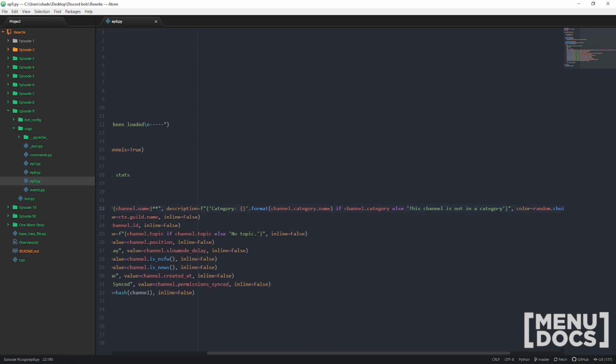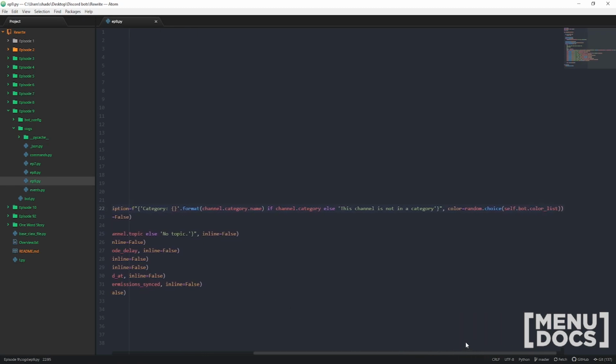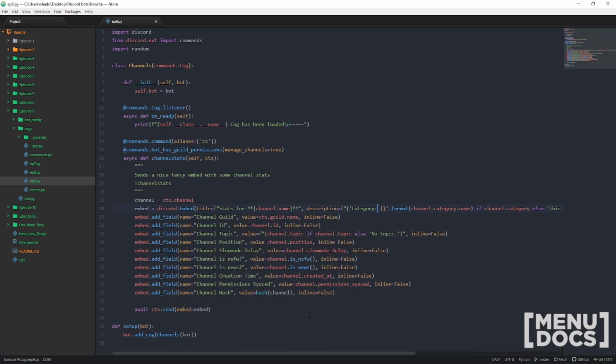And we're using that for categories. So channels don't have to be in a category, but if they are, I want you to tell me it's in this category. The colors is going to be a random choice of a color like we do with all of our embeds. And then we're going to get the guild's name, using that guild object there. Really nice and cool. And then we're going to get the channel's ID by getting the ID attribute. We're going to use another ternary here. So if the channel has a topic, I just want the channel topic, otherwise just tell me there's no topic.